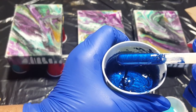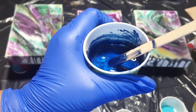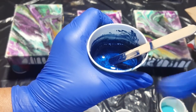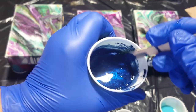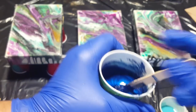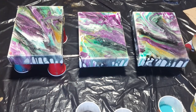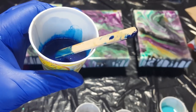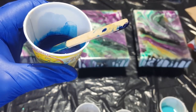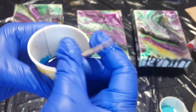Now Blue Sapphire comes in a pigment powder and a paste. This one is the powder. You can just see how beautiful that is. And then I decided to mix up a little bit of the paste. Now, I made it so it's transparent. You can add a little or you can add a lot. I literally took this stick, okay?